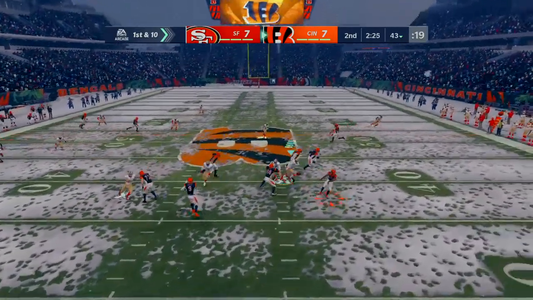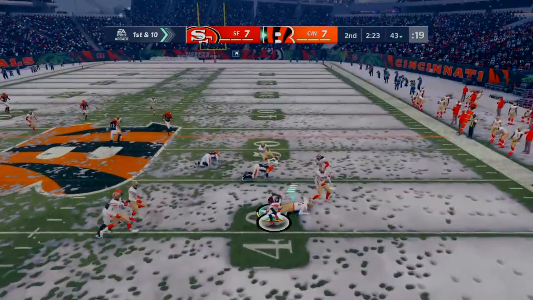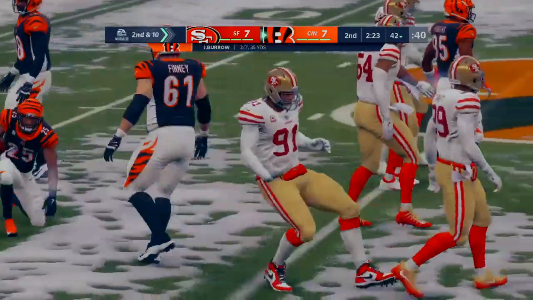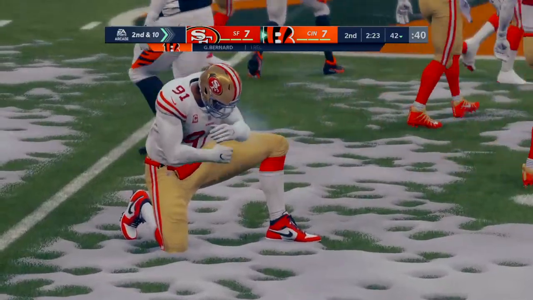They will throw on first down with Burrow. On the screen, Bernard. No gain on the screen there. It's second down. Complete to Giovani Bernard.